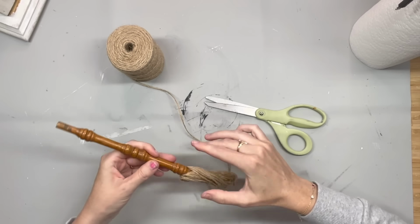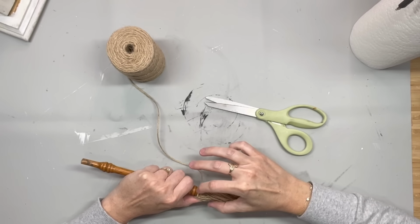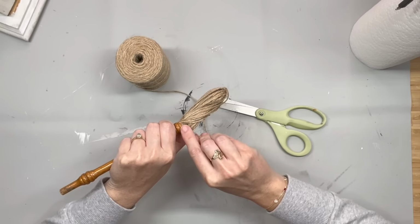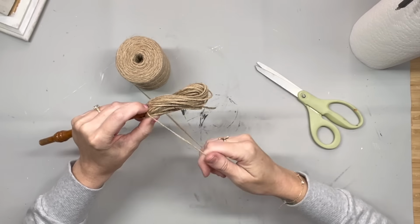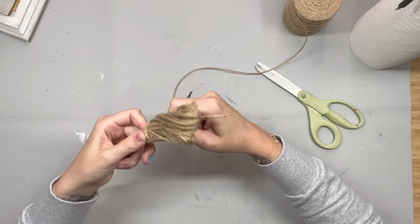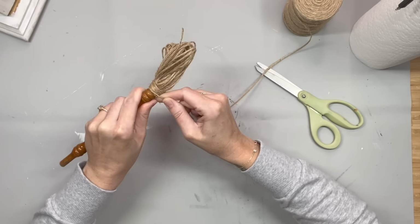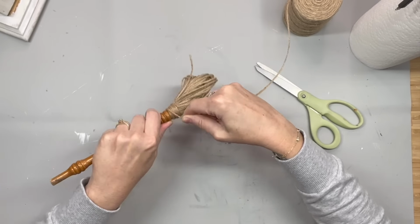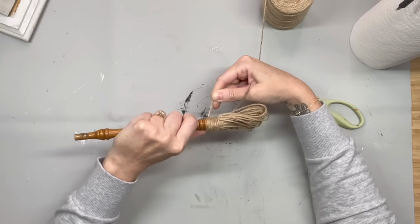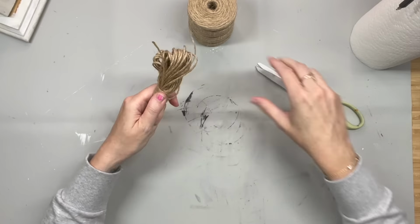Then I'm going to take more twine and we are going to hot glue a piece of it to the top over here. So it seriously looks like we're making a tassel here, except we're attaching it to the spindle. We're going to wrap this around and around. This is going to catch all of that twine on the sides, which did not catch into the glue. And then we are going to tack that off in the back with some more hot glue. And I want you guys to watch me do this over and over again. So these are fun. You guys could use wooden dowels as well if you don't have spindles.